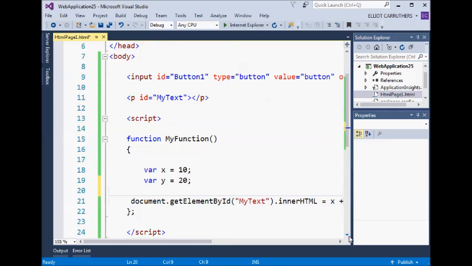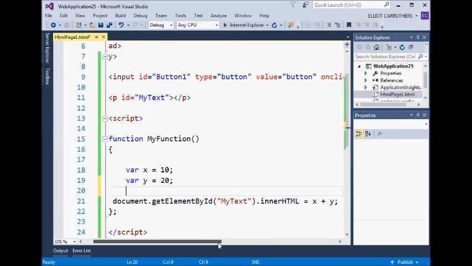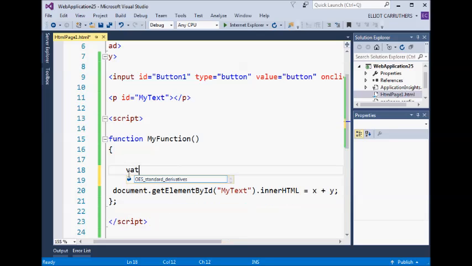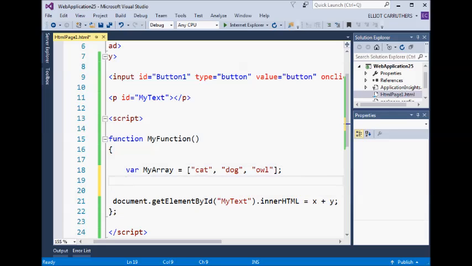We can also use arrays in JavaScript, so let's actually do an array. And that's the structure of a basic array.